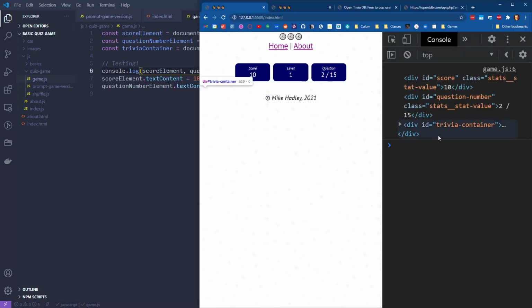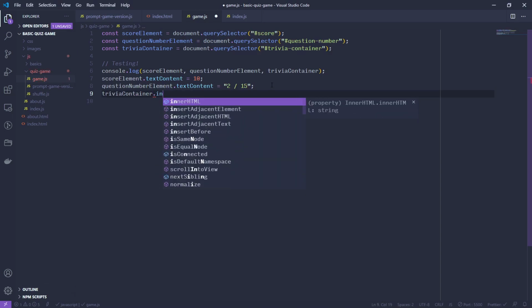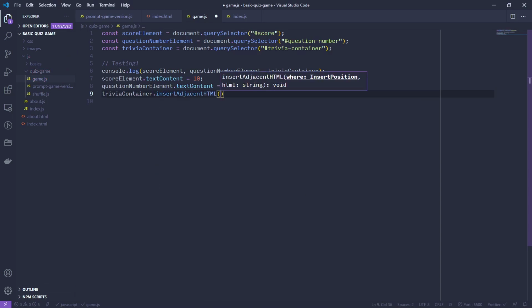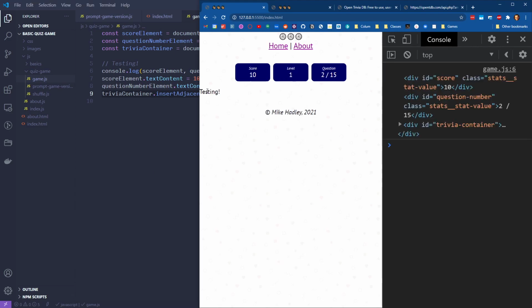Good, it's showing up. And let's test it out. Let's do our insert adjacent HTML. Before the end, let's put in a paragraph that says testing. There we go. We got some text showing up. That's good.